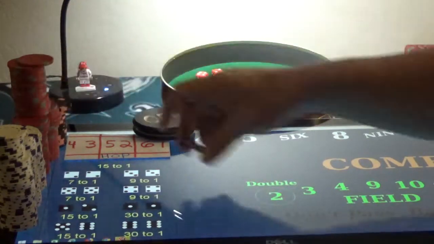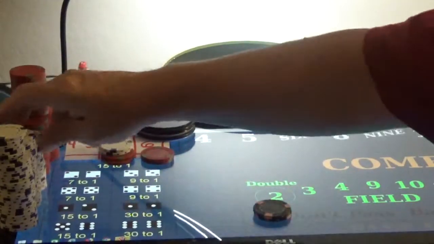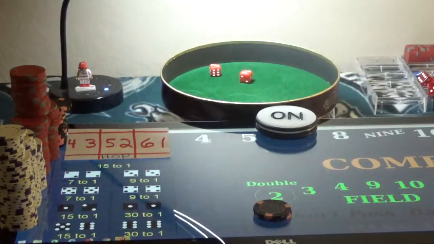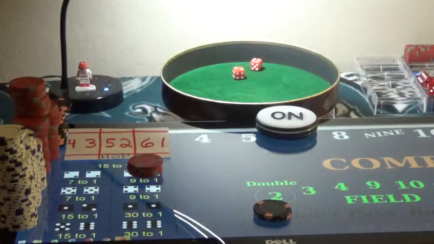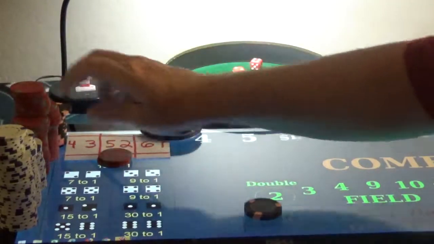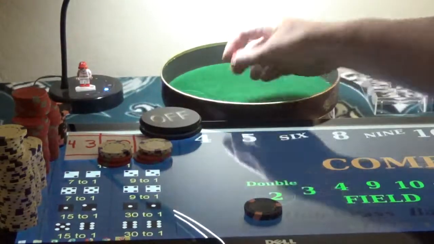All right, 200 on the don't. We're gonna hop 5 deuce, 6-1, 12 each. Here we go. Hard six. We need 20 on the hard six. Frontline winner. Six. Come on, roll. 200 on the don't. 10 on the 5 deuce, 10 on the 6-1. 12, 12. Here we go.